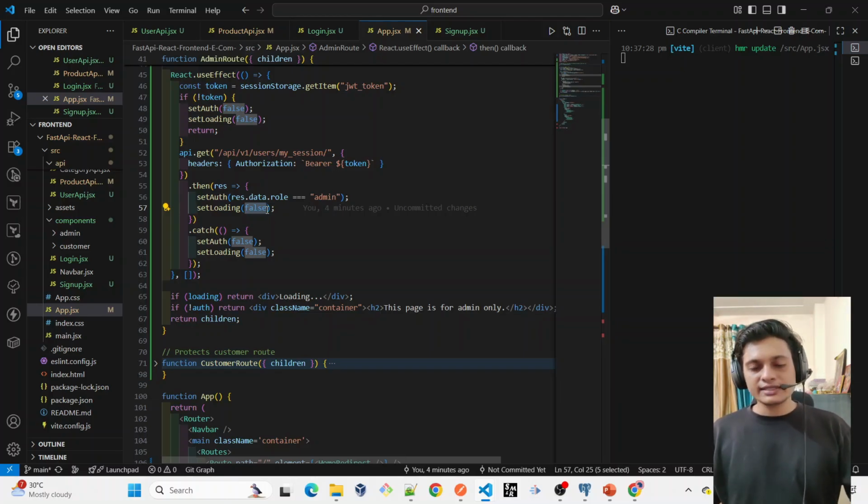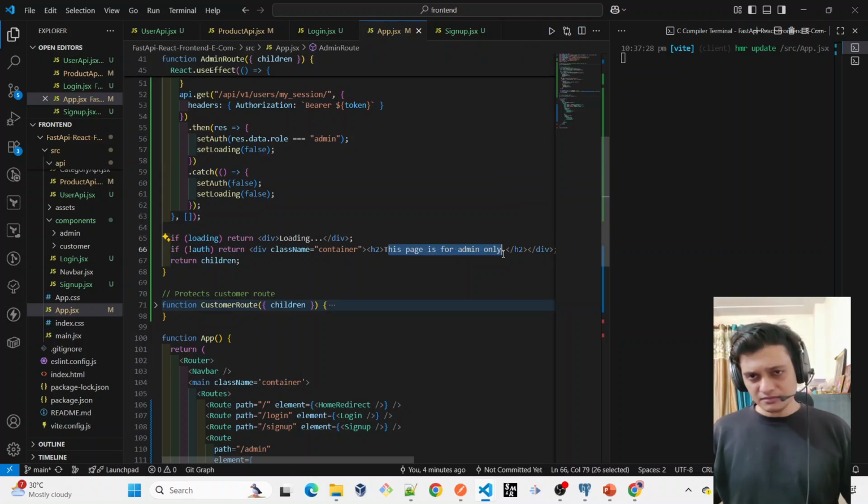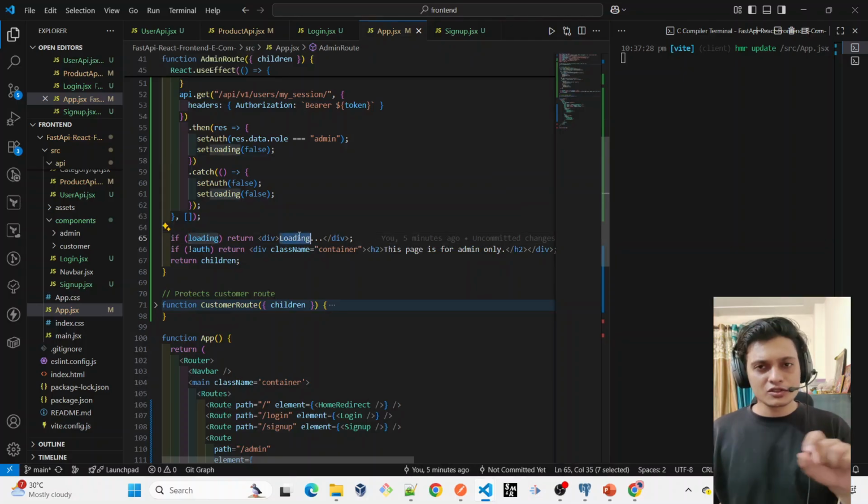When setLoading comes as false, only then can the user view the response from the server. This page is only for admin. If auth is not set, then it will show this particular message, and if loading is true, it will show this line, loading.